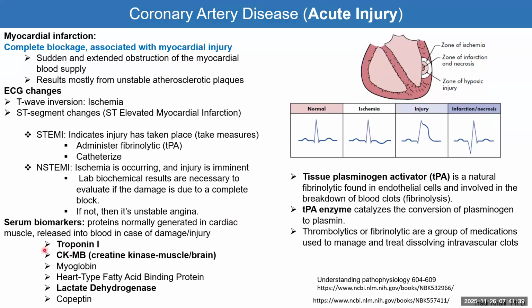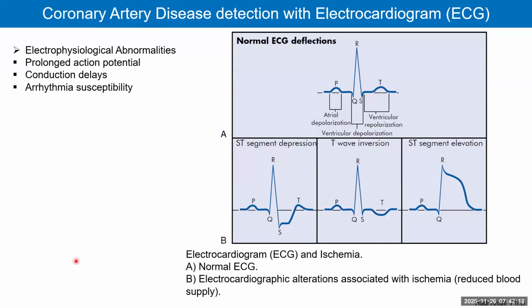Now, we're going to go back and describe the serum biomarkers. The first one is troponin I, which is a cytoskeleton protein that, when released in the blood, is a good indication that something is happening in the muscle of the heart. The second is creatine kinase, and it is even more important. Well, they are both important, but creatine kinase can give us a much broader point of view. And why is that?